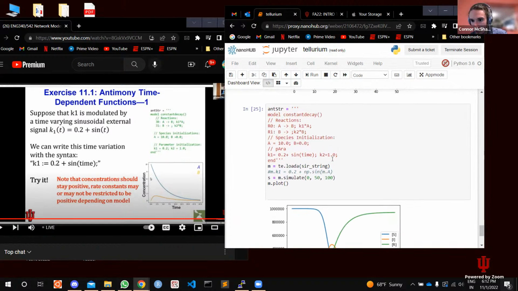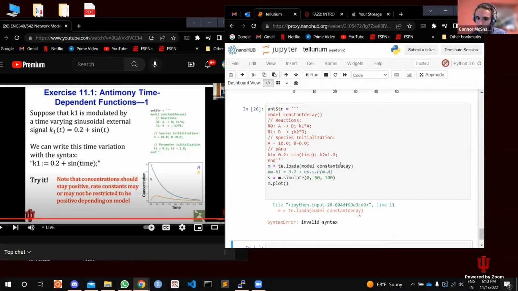See where you're saying Taylota, you're loading the SIR string, but you have the model that you have declared as just ant string.